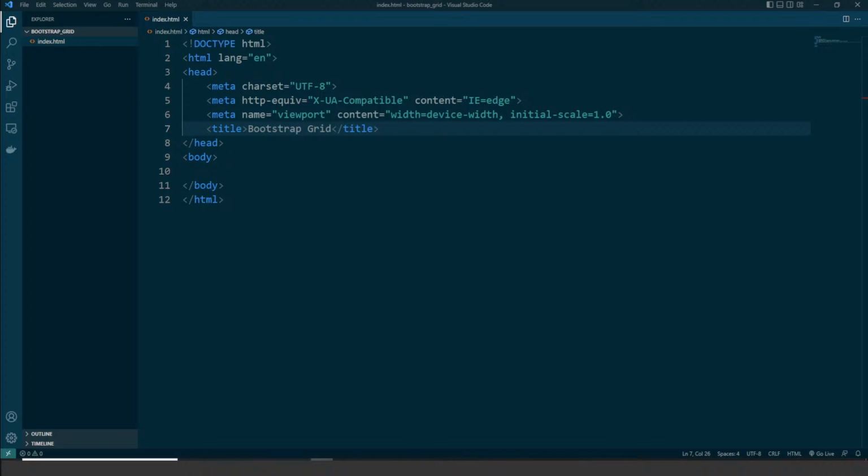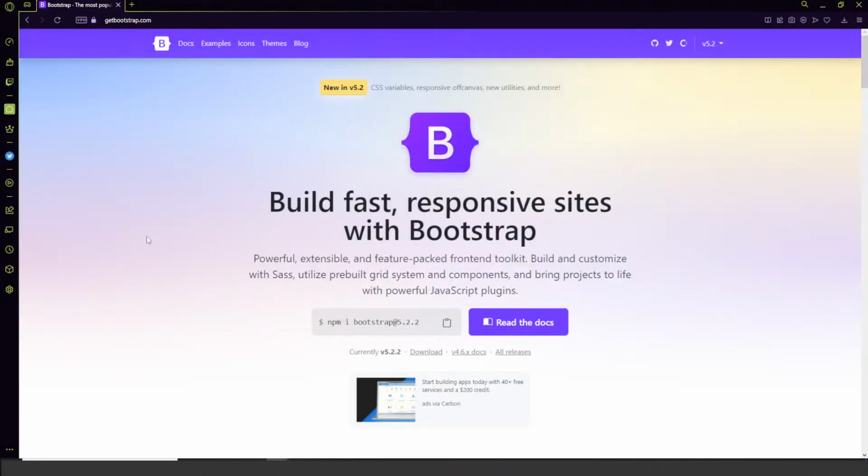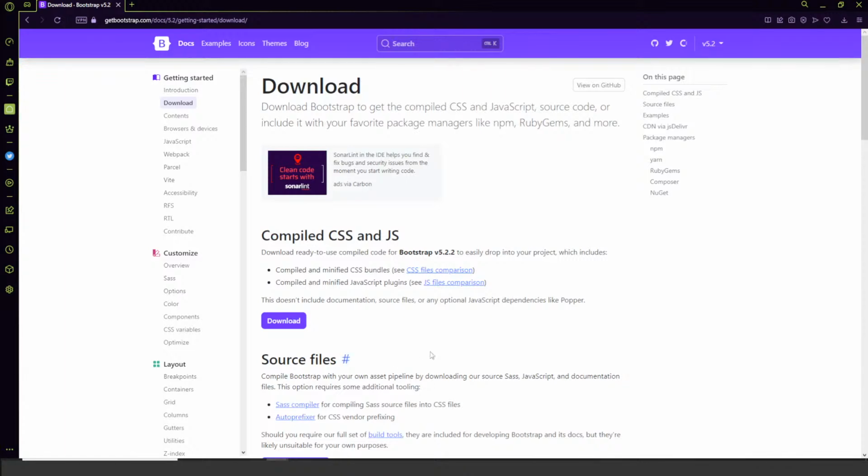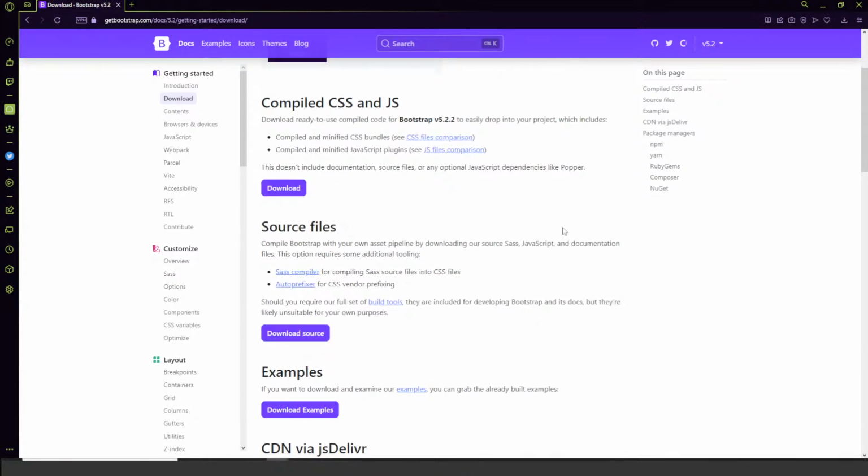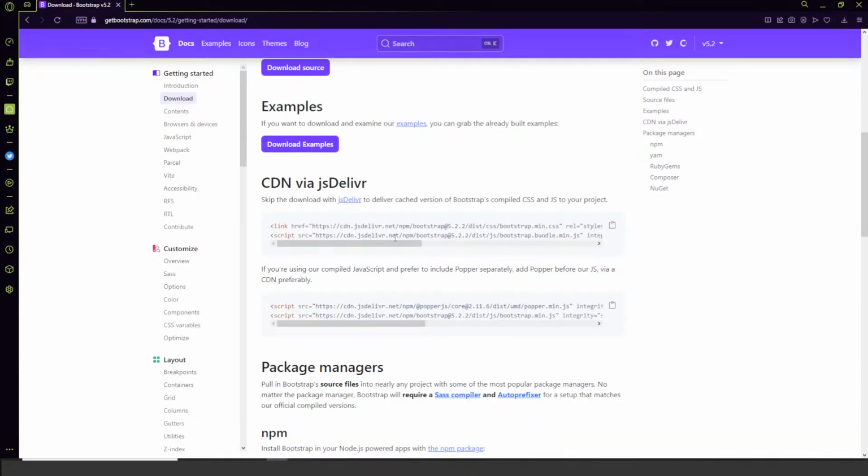And so we'll visit getbootstrap.com so that we can get Bootstrap. So we'll click the download link here. And I will use the CDN file, so we'll get the CDN with jsDelivr here.